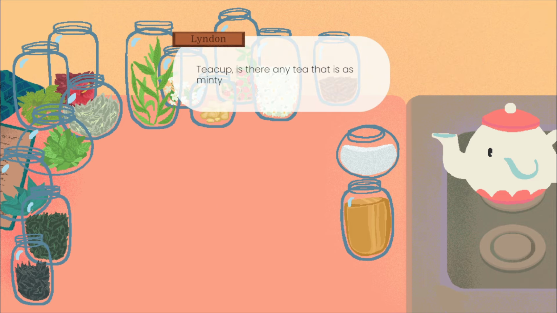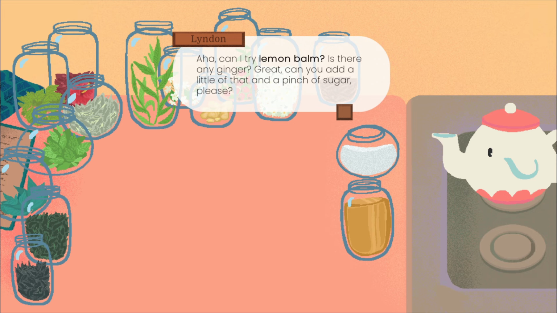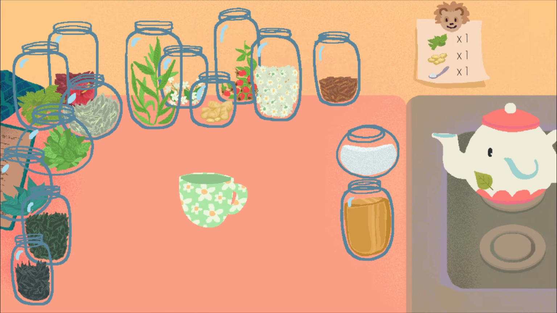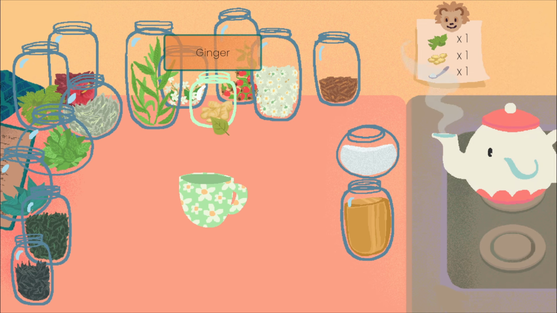Teacup, is there any tea that is as minty as Adele's, but more lemony? Can I try lemon balm? Is there any ginger? Great. Can you add a little bit of that and a pinch of sugar, please? Nobody makes tea like you. Oh my goodness, these friends are the absolute cutest in the world. Lemon balm, ginger, and sugar.